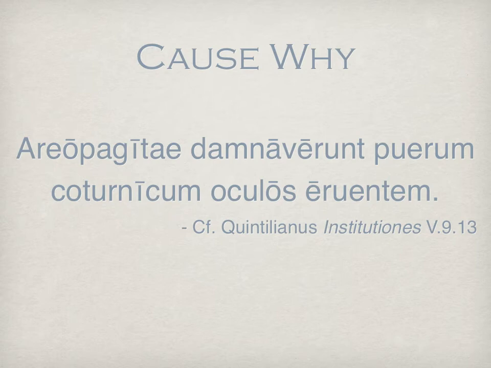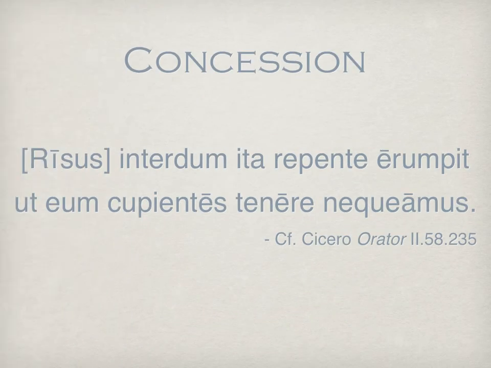No, probably the best thing to do is to say, because he was plucking out the eyes of quails, the judges condemned him. And finally, we have concession, where the participle expresses some idea of concession. So the action of the main verb happens despite what the participle is saying.